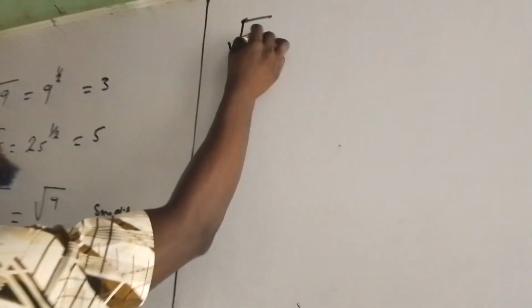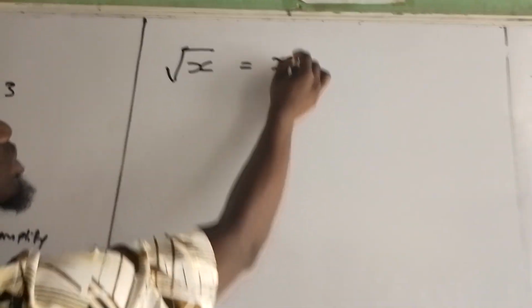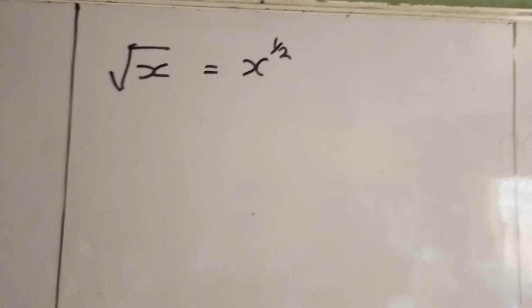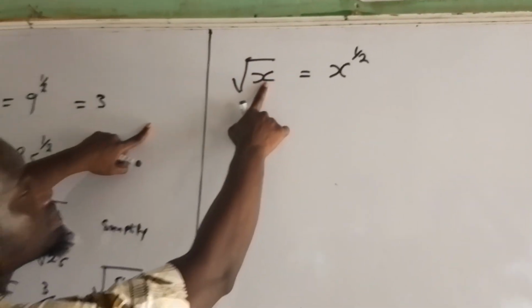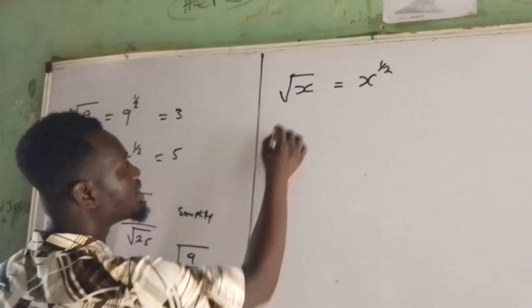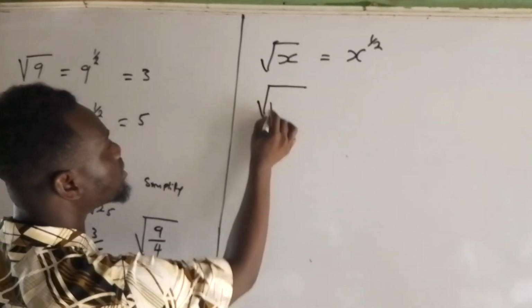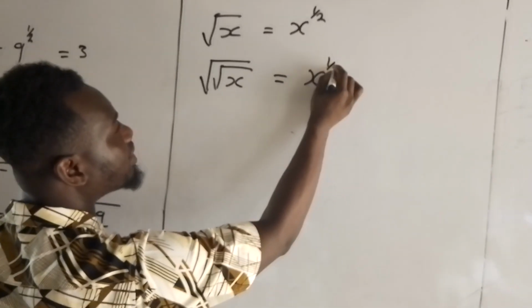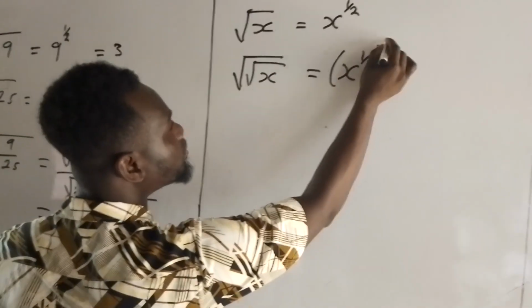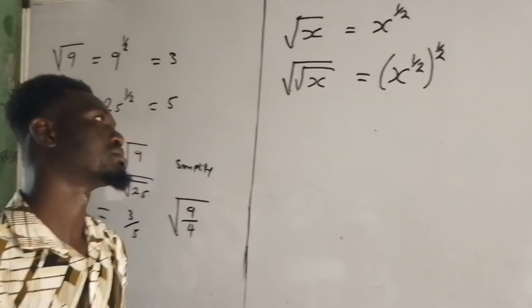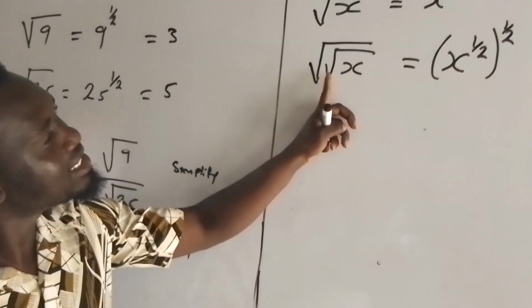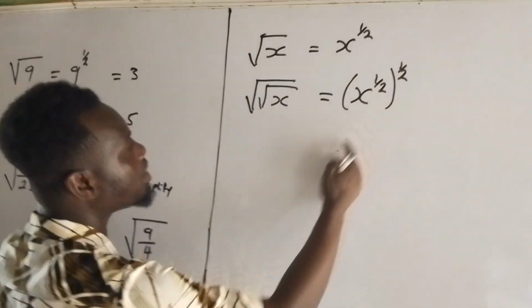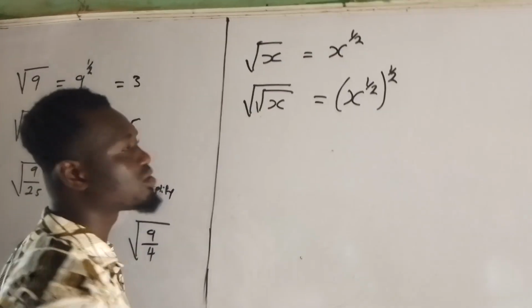So the square root of x can be written as x raised to power 1 over 2. Okay? So that means anytime you see one square root, it means raised to power 1 over 2. Then if you have the square root of the square root of x, that means you can write x raised to power 1 over 2, then raised to power 1 over 2. You see now. I had 2 square roots, then 2 powers, okay? The first one raised to power 1 over 2, the second one raised to power 1 over 2.